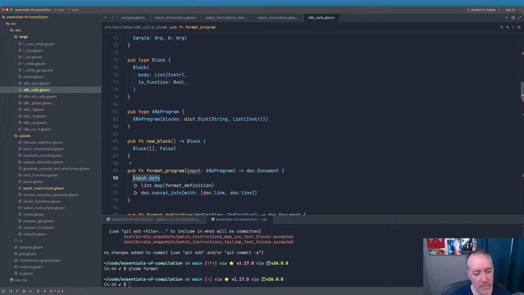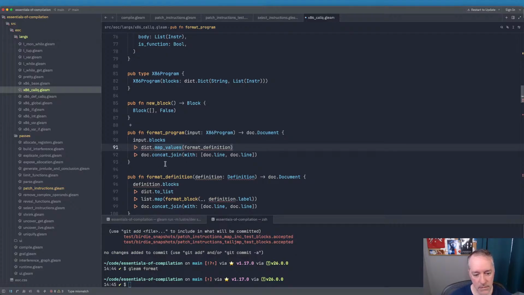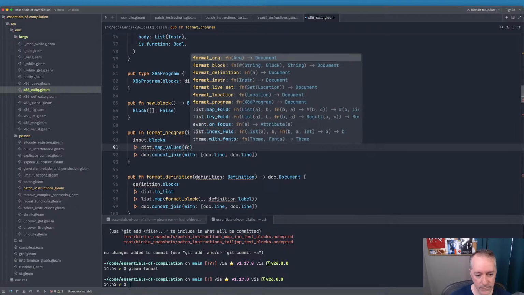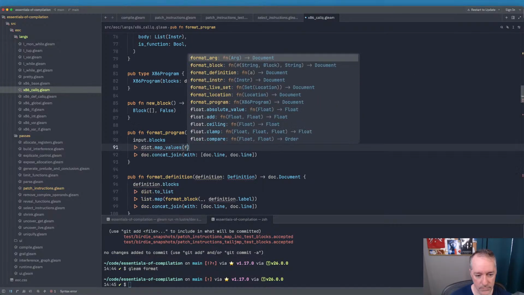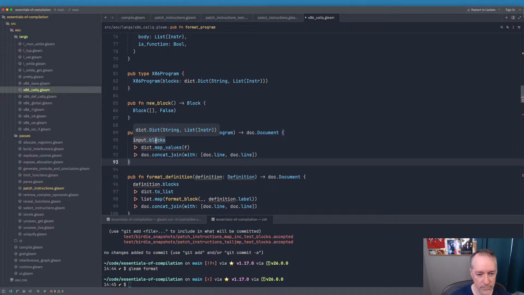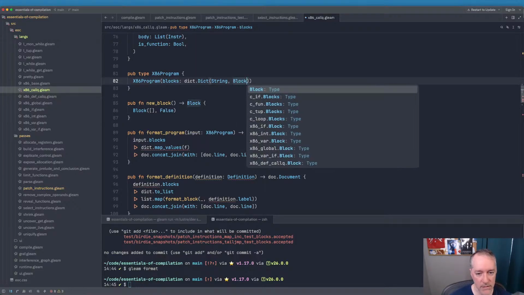Okay. We'll say map values. Yeah, we're going to say this is block, not list of instructions.